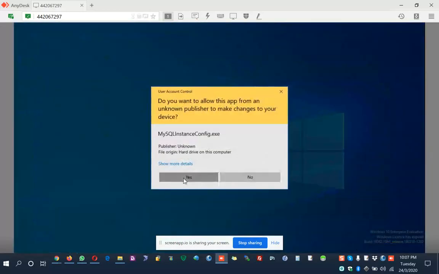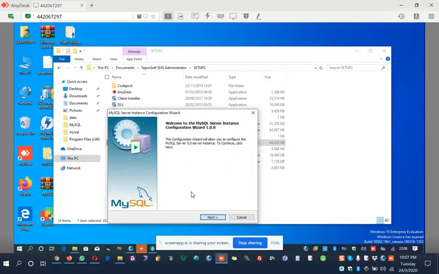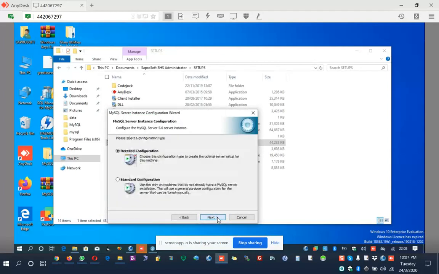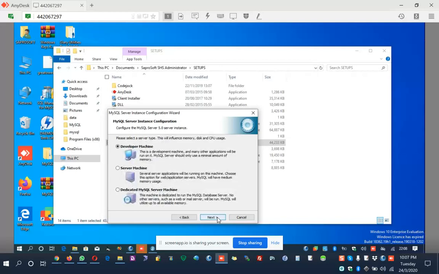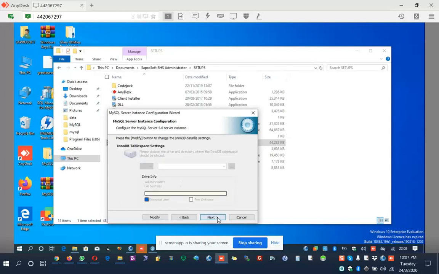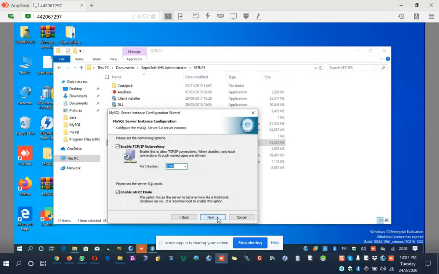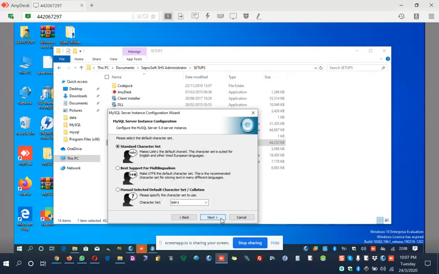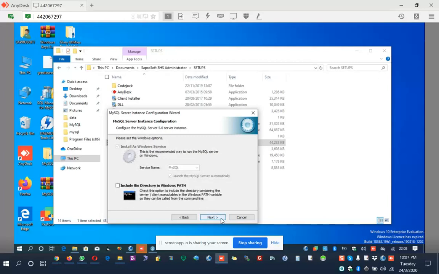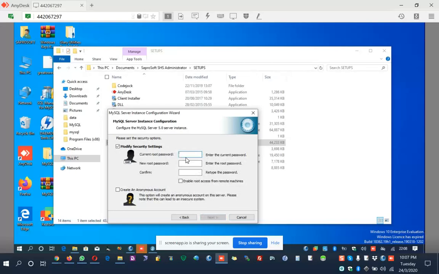When the MySQL installs to the end, it will come up with this, asking you to create an instance of the MySQL. So you move next, next, next. You keep all the default, just the default, next, next, to the point where it will demand a password. This is the port it's going to use, port 3306. Then you move next, next. Then at a point, it will bring you password.